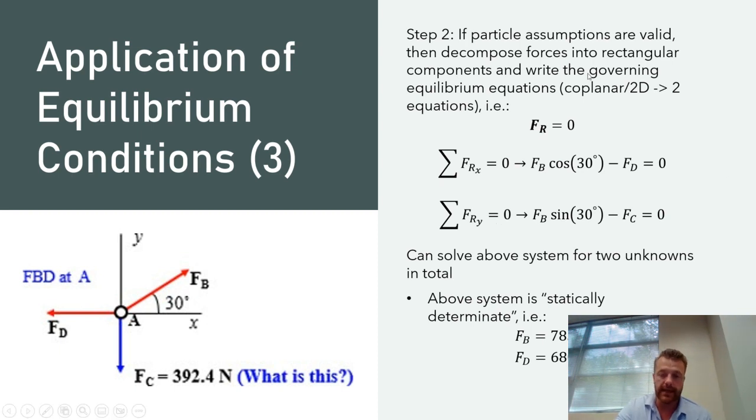Sum of all forces in the x direction must be zero. What that means practically is that the pull of this cable to the left must equal the component of the pull of this cable to the right. And the sum of all forces in the vertical direction equals 0, which just means that the vertical component of FB must counterbalance the weight of the barrel in this case. So we are going to be able to solve this.